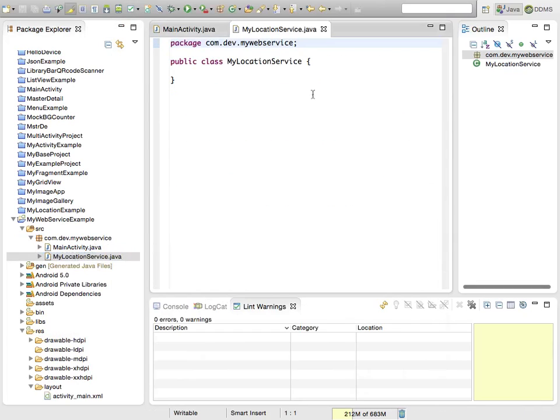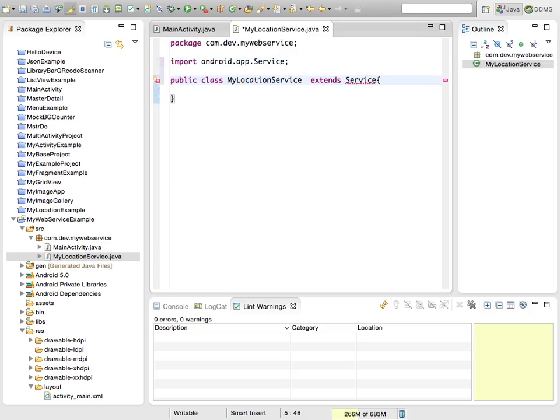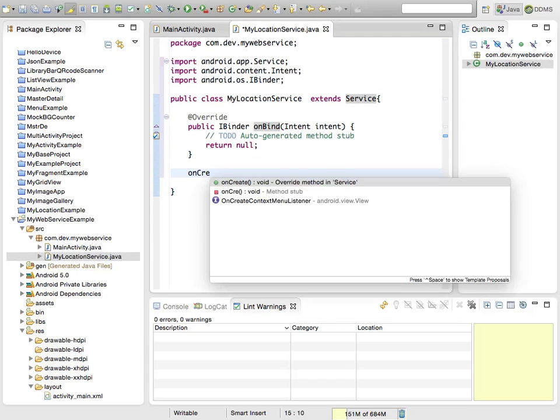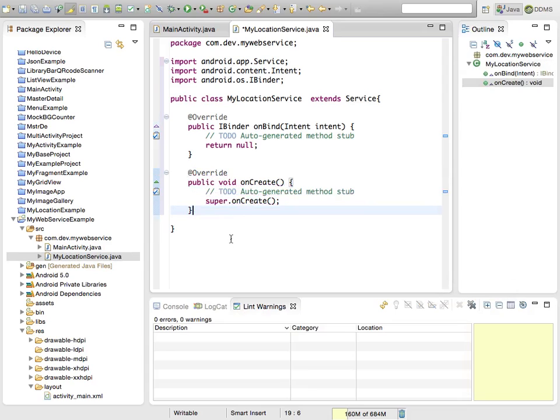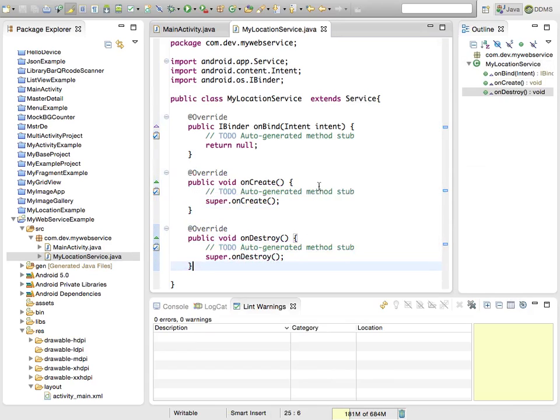Some file class I am creating my location service extends service. Only one abstract method binder. We'll see what is that later. and two service lifecycle which we want to implement to test whether the service is running or terminated.